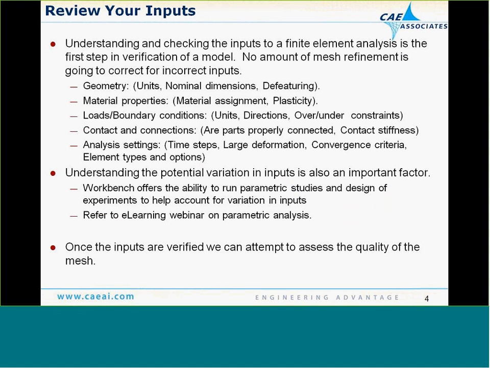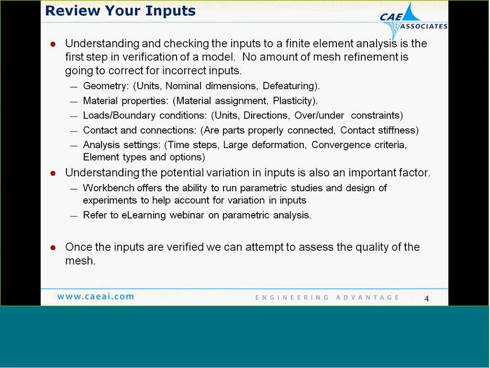In addition, we obviously need to understand all the input and check all the inputs to a finite element analysis. No amount of mesh refinement is going to help correct for bad inputs. We need to check things like geometry. Are we using the correct units? We're using nominal dimensions. Should we be using minimum or maximum dimensions somewhere? What about defeaturing?